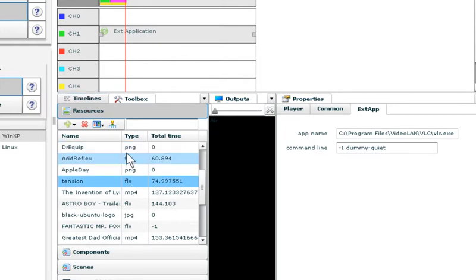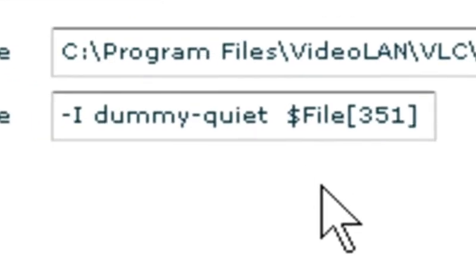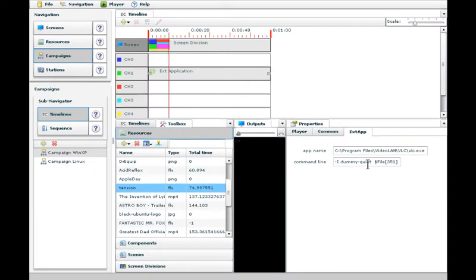So what you can actually do is switch to the toolbox and then to the resources like we just did. Then take this tension FLV file and drag it over just after the -I dummy quiet, and we get this special macro. What this macro will do is tell the VLC application to go ahead and open up this tension.flv from the resources, from the local cached resources of your signage player.